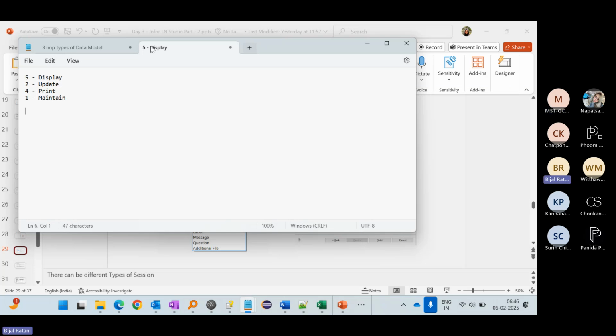So if you want to create a print session, what you will do is say tx trn, then give some table code that is there. I'm just giving xxx right now. And you will add the print type, like type 4. So you will add the 4 digit here. That's it. This is how the session code is formed.